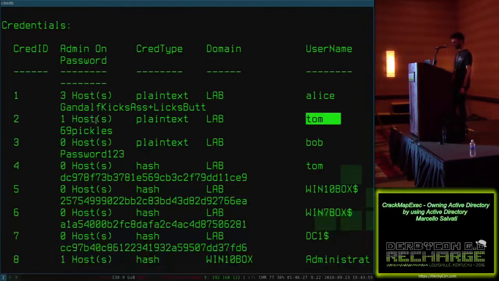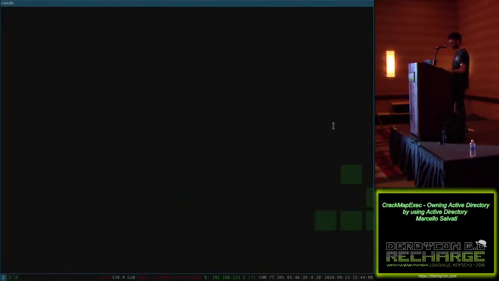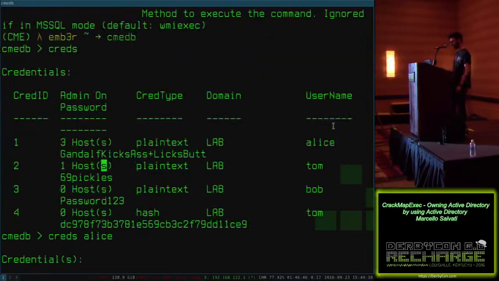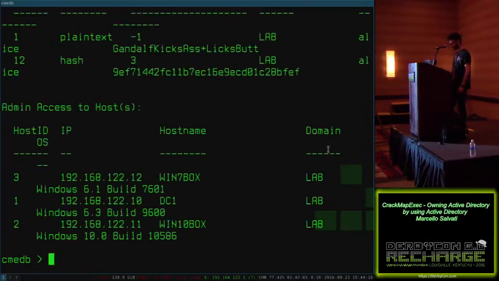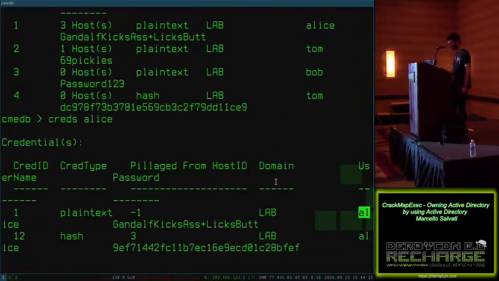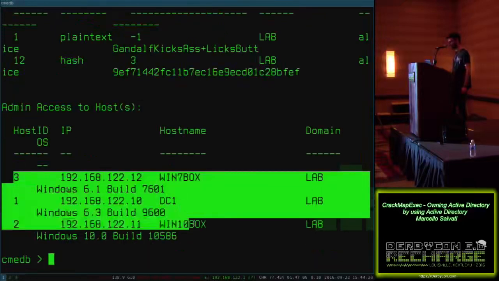So Tom here has admin access over 1 host, and so on and so forth. And if you specify the actual account with the creds command, it shows you which hosts it has admin access on. So Alice here, no, wrong one.